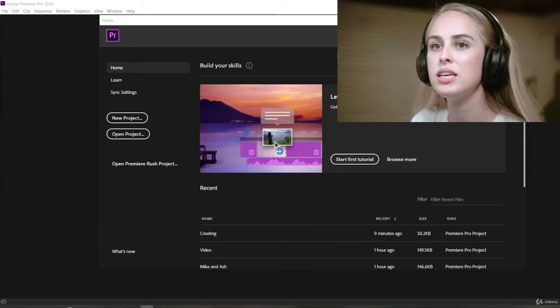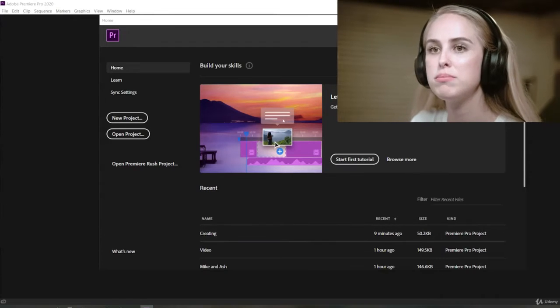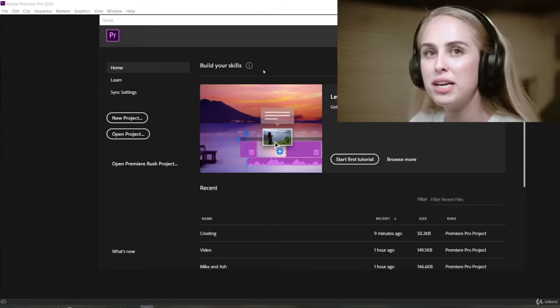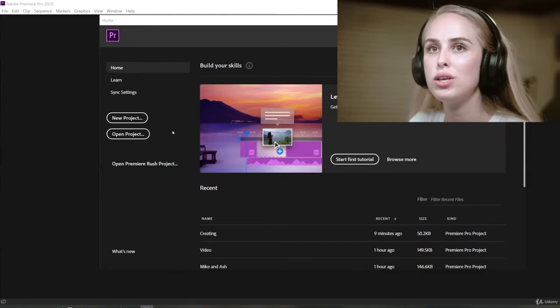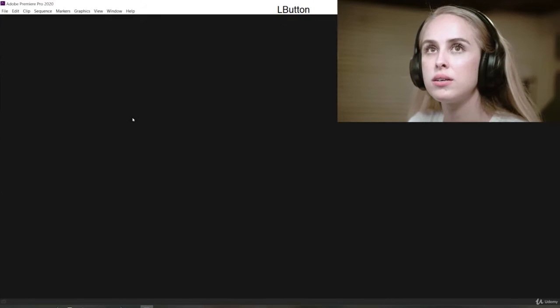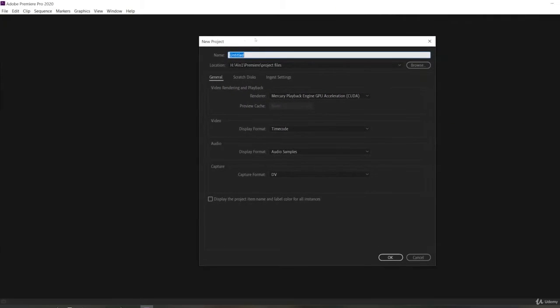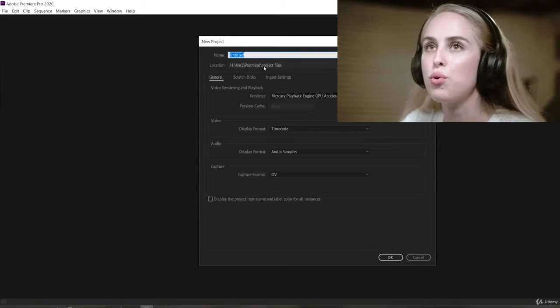And here is the very first page that comes up. Okay, so on this very first page, when you're starting your project, you can go ahead and click New Project. And this page comes up next. So in this page, you can title this whatever you like.